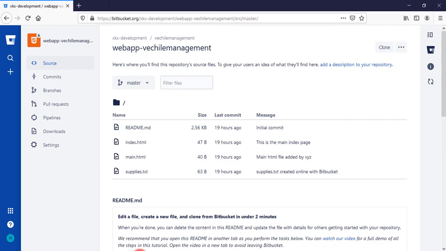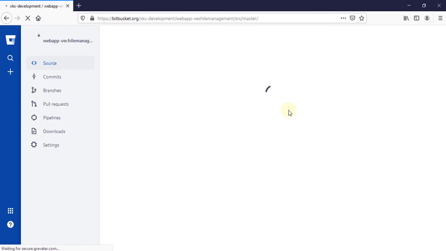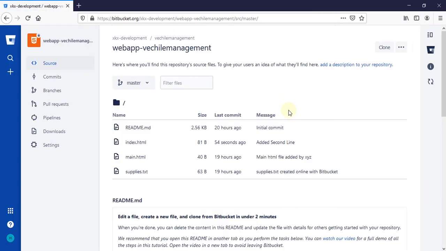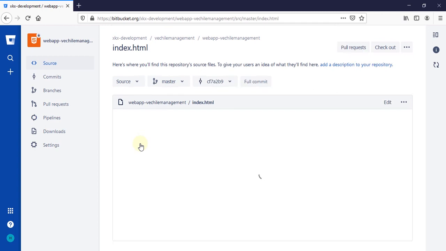That's it, you're done. You can refresh the repository and see the necessary changes. You can see 54 seconds ago there is a change in the file, and you can observe that this is the second line change. I hope that was interesting and I look forward to seeing you in the next demonstration.